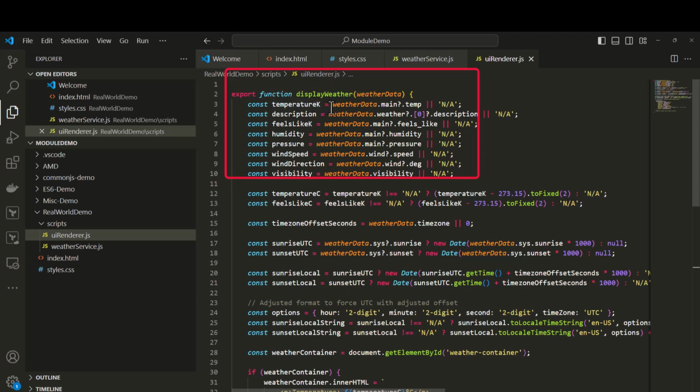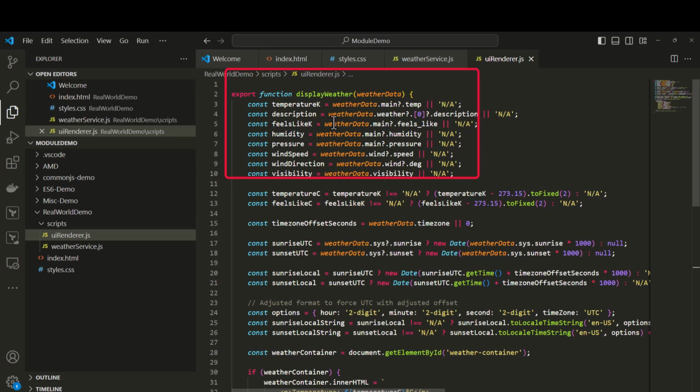So for temperature in Kelvin, it gets the temperature from this branch, weatherData.main.temp, and if it is available, then it puts this value, otherwise it puts the value not available.